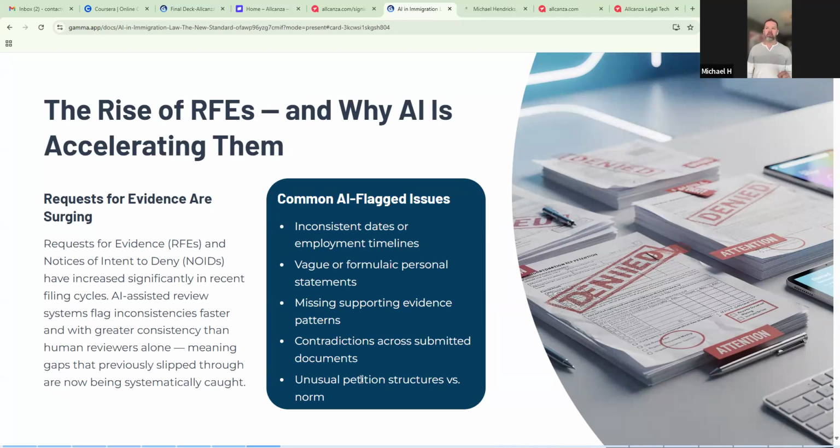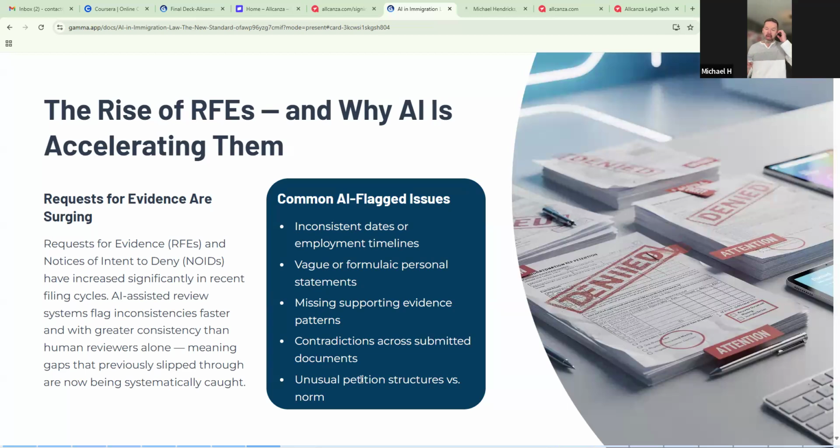It'll say some of your details, but it's not going to be looking at the internal portions of how immigration operates. So the USCIS handbook, which my AI has, right? It looks into the mind of the USCIS officer, into their training and how they train the AI, to say this is what it needs to say, so that when the AI does its first review, it doesn't flag it as vague or fluffery.